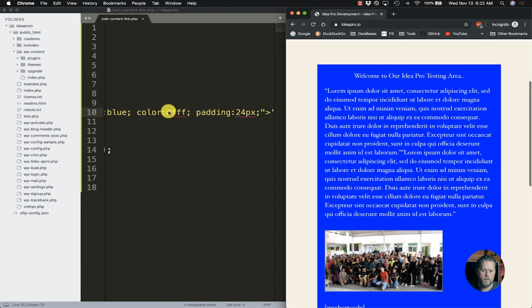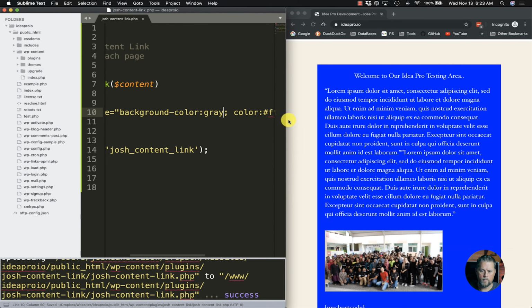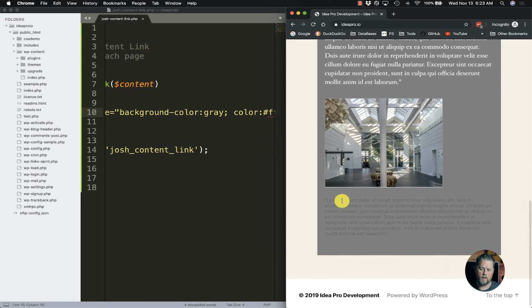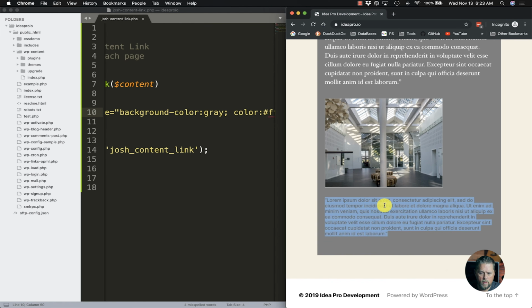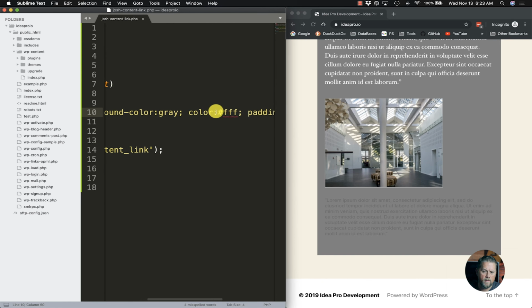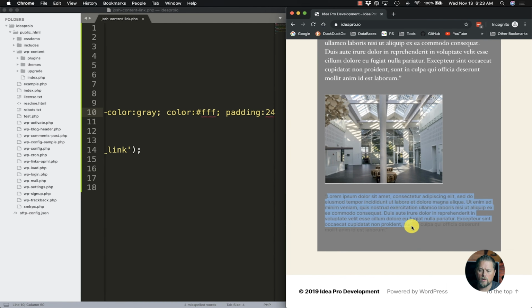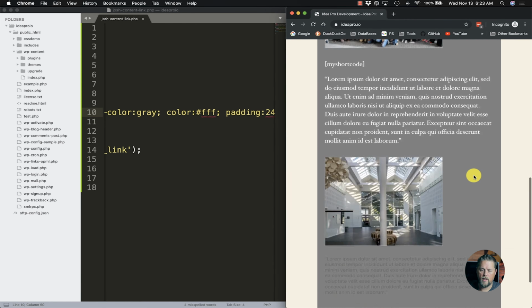All right, so let's say we want to change this to gray. Come back here and refresh, and so now we've added that gray color. But if you see down here, it's still coming out as gray, because our color here only affects the stuff inside of this tag. If it's wrapped with its own special class, or it has its own style, then it will still stay the same, and we need to change that, right? But that's not what we want to do today.